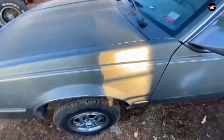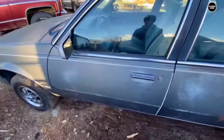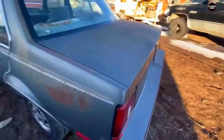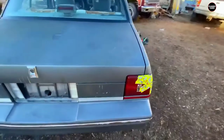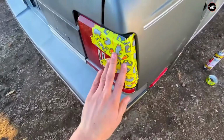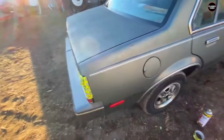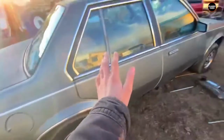The Forenza was introduced at a time when Oldsmobile was attempting to shed its image as a brand for older, conservative buyers. With the J-body platform, GM sought to create a lineup of compact cars that could be shared across its various divisions, including Chevrolet, Pontiac, Buick, and Cadillac. Each brand was tasked with giving its version a unique identity, but in practice, the differences were largely cosmetic.